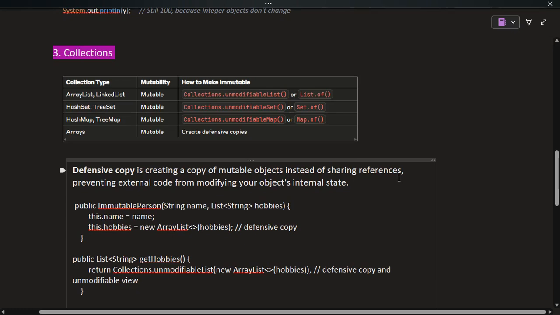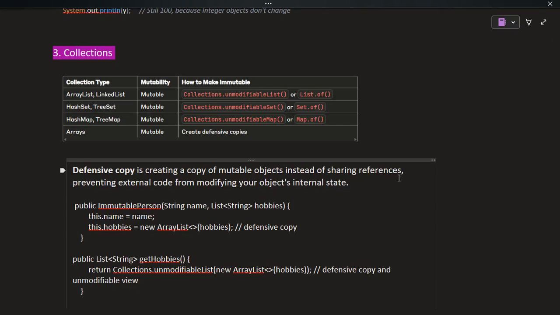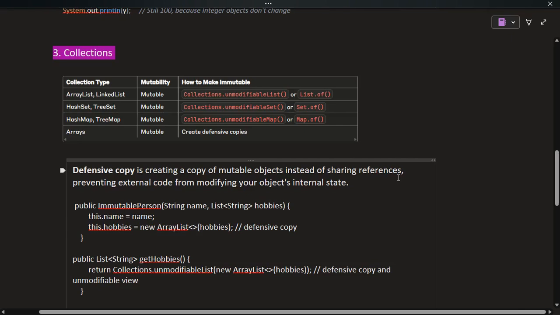So here, say we have an immutable class, the immutable person class. Here we will have this list, and we are assigning a new collection and then adding the original collection into it in the constructor.